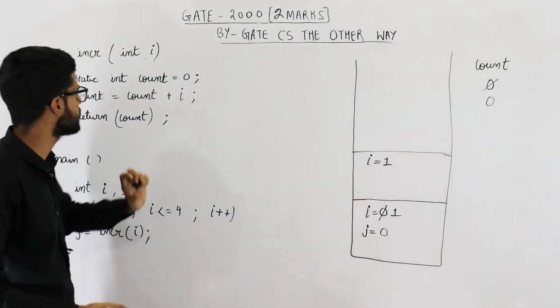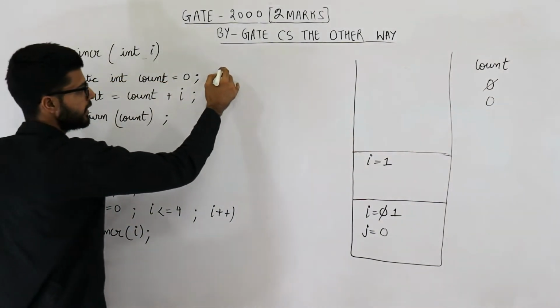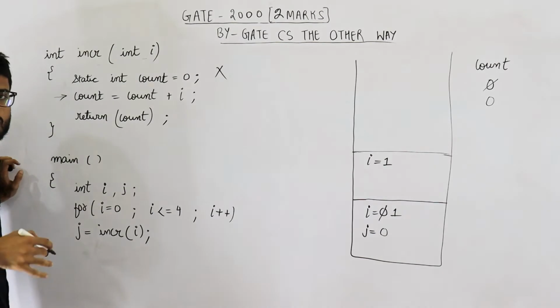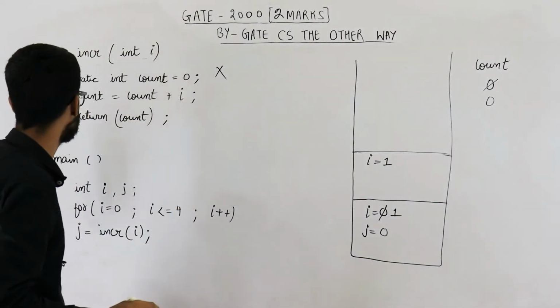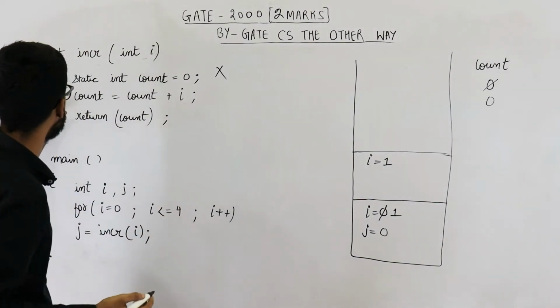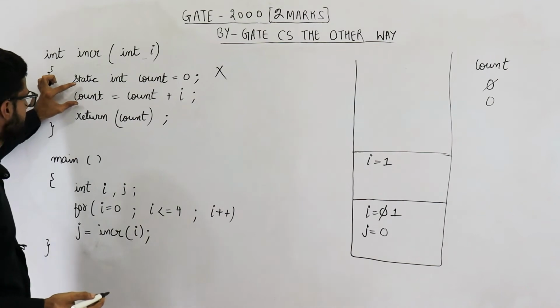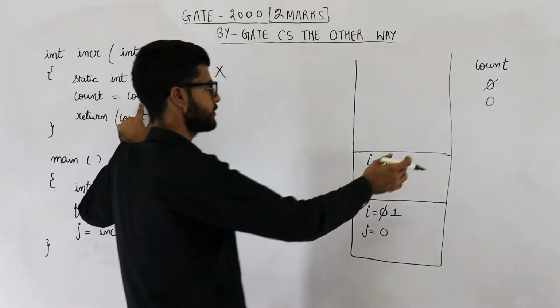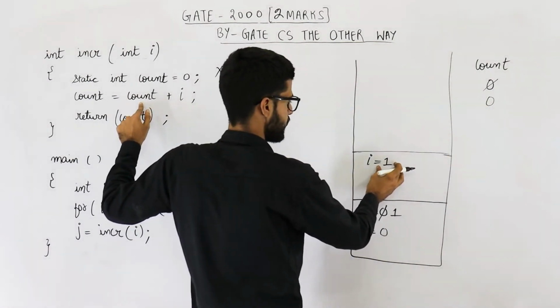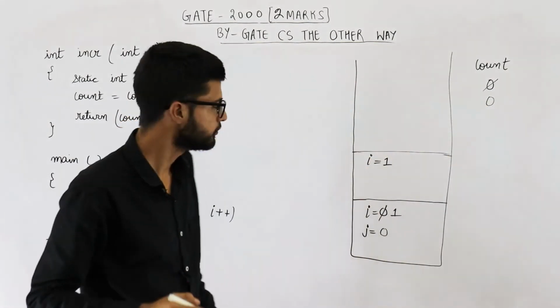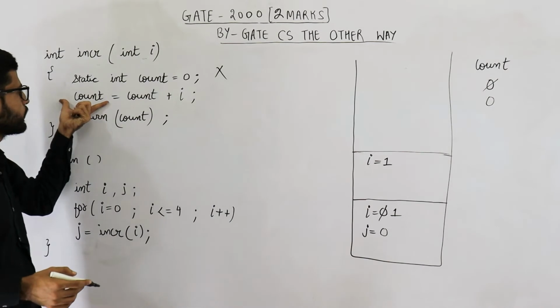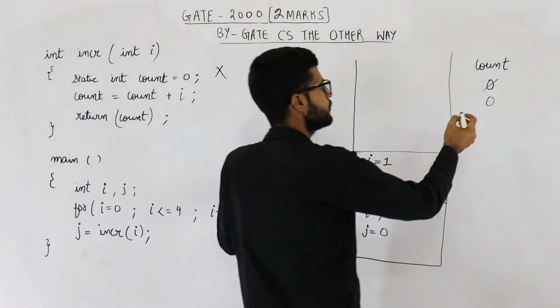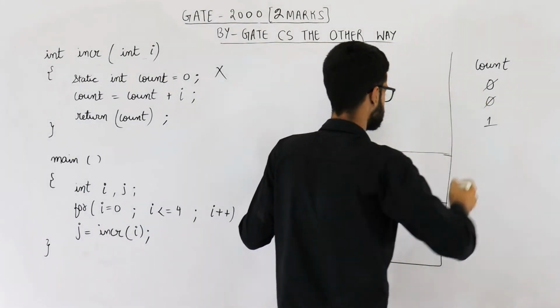0 is retained. So this line will not be executed for the second, third, fourth, fifth time, and so on. Execution will begin from here: count = count + i. Count is currently 0. i is currently 1. 0 plus 1 is 1, so 1 is assigned to variable count. It is updated to 1 like this.